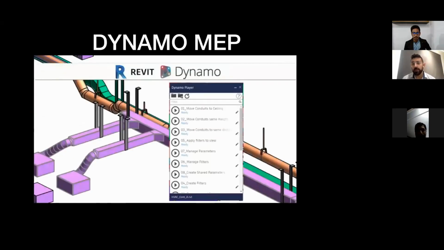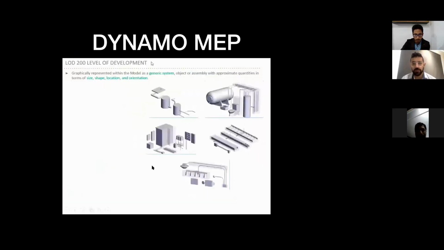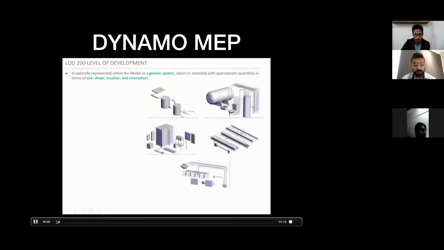For MEP, if you're using the ductwork or the net settings used by AutoCAD Plant or AutoCAD MEP, you can also have those same results with Dynamo, having created supports, getting connections within the MEP installations, getting as well some routing solutions going forward to that. So I'm just going to see if I have some other image.